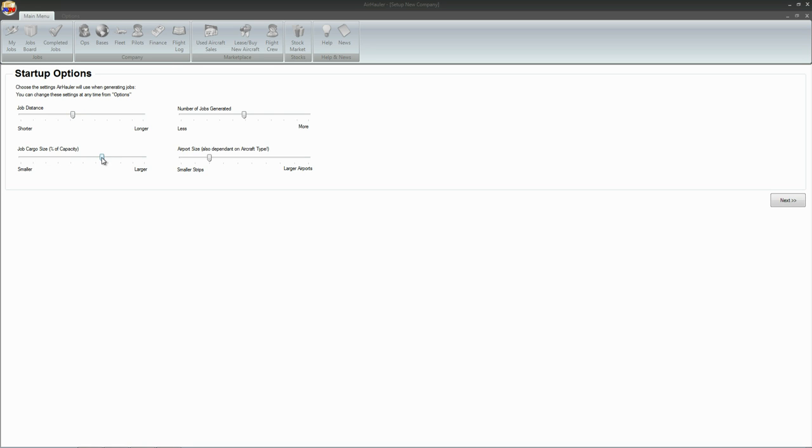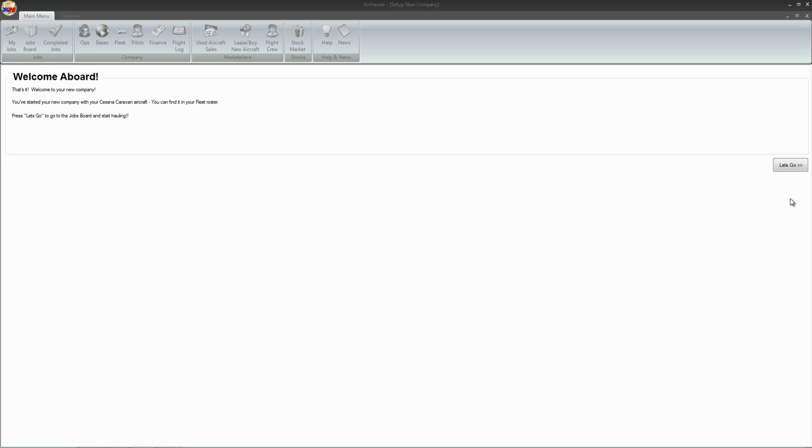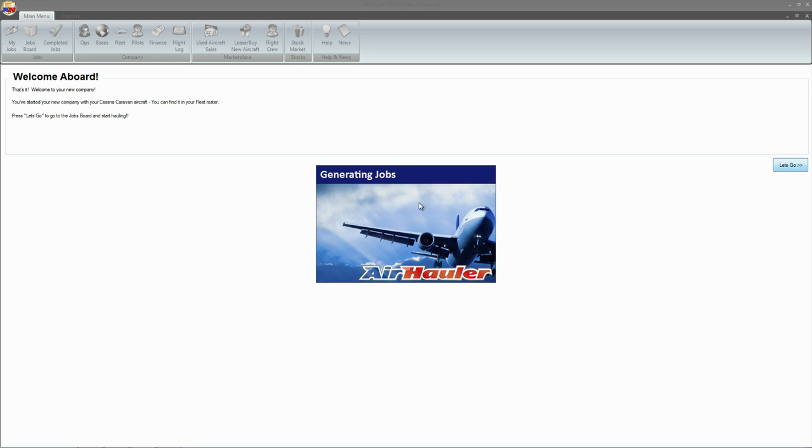Let's turn that down a little bit. Yeah, that's fine. Number of jobs, we want plenty of jobs, and we'll have normal strips. Okay, you could change them anyway. That's it. Welcome to your new company. You started your new company with your Cessna Caravan aircraft. You can find it in your fleet roster. Press let's go to get to the job boards and start hauling.